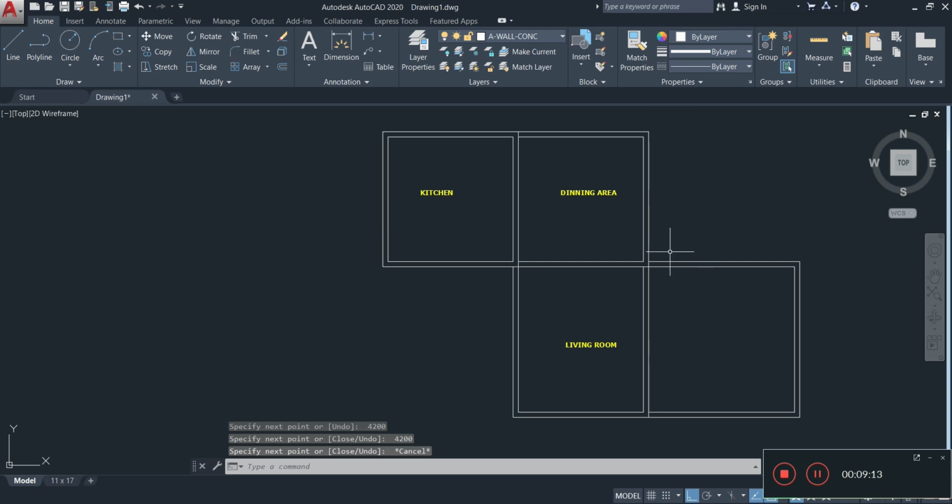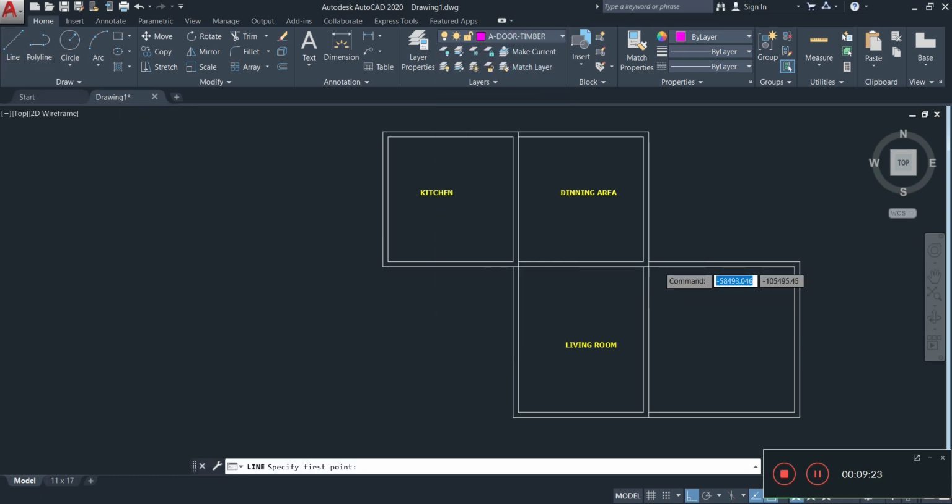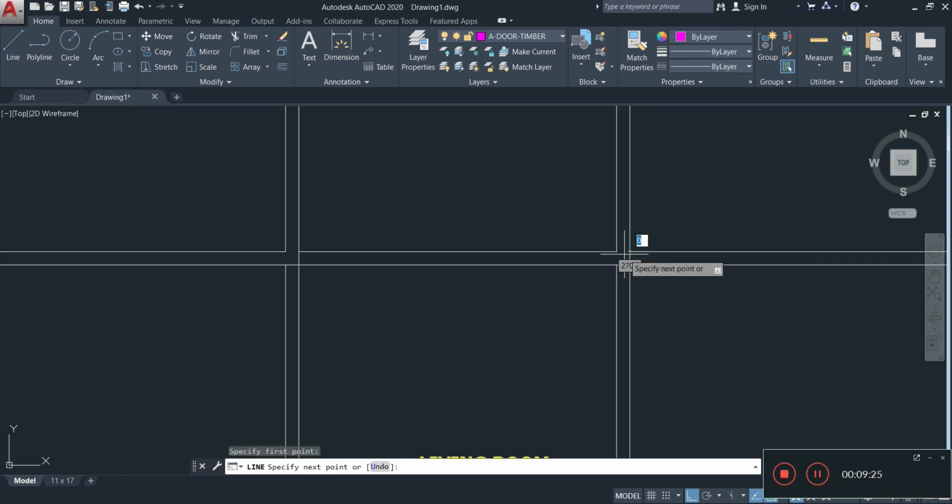I'm going to add a passage somewhere in between here. What I'm going to be doing is adding a little reference line, so I have something to snap to from here. Going to my right, I want my passage to be about 4 feet, which is about 1,200. So I'll draw a little line, 1,200 right there.